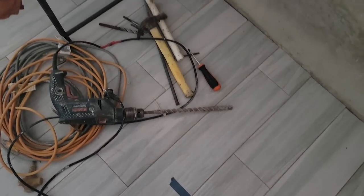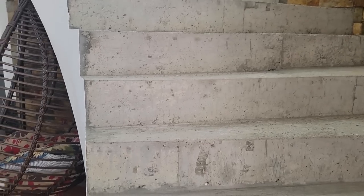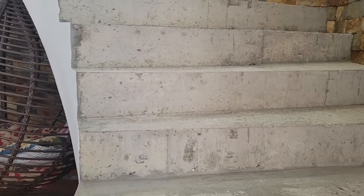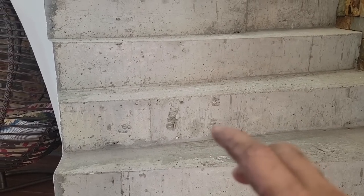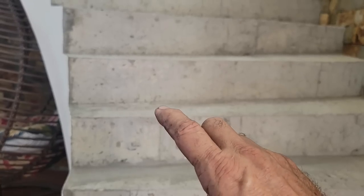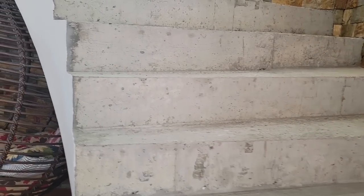There's the aftermath, there's the tools. Another thing Joel and I just came from City Hardware looking at was the tiles for the staircase, and we're trying to lay out how we're going to do them. I bought all the tiles for the steps, for the tread, so far. But I couldn't get a tile just like the one going on the steps for that back piece, that kicker piece, as you call it, toe piece, whatever you want to call it.